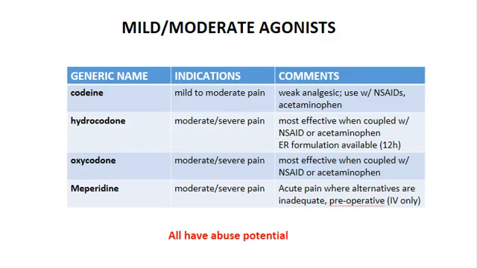And one thing to keep in mind is that all these drugs do have abuse potential, and a lot of these drugs are formulated with Tylenol, and so the patient should be reminded that the Tylenol, or the NSAID, is already in the tablet, and so they shouldn't be co-administering these drugs with over-the-counter Tylenol, even in low doses. That can be problematic because that can really overdose them on the Tylenol side and be a big problem for them in terms of their overall liver function.